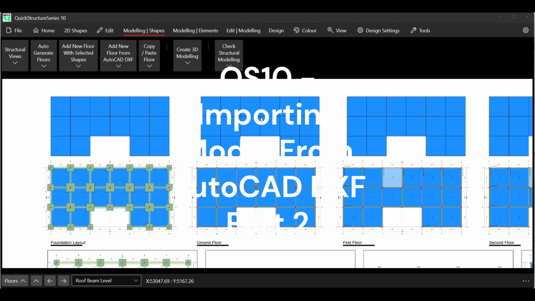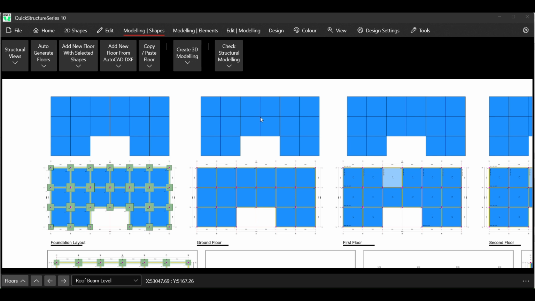Hi, we continue our video on how you can import drawings from AutoCAD DXF into the software. In the first part of this video, you can go back and look at it. We talked about how you can start very simple and import the rectangles and then add them as a floor. Once you bring the DXF rectangles into the software, it becomes more like modeling with shapes, which we have gone into in great depth in the previous videos. It will be worth going back to look at that.